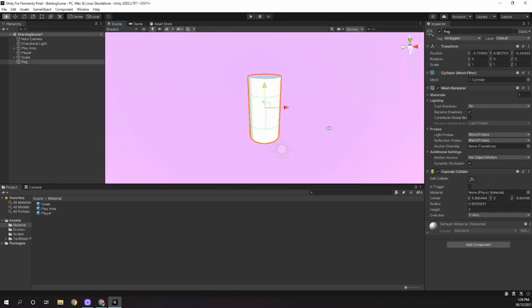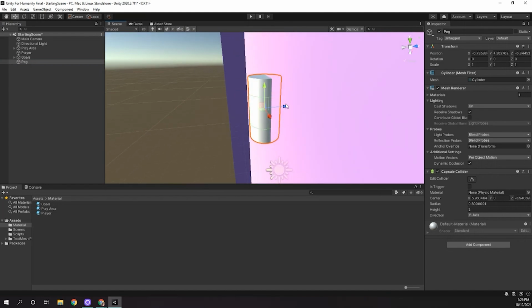Behold, the mystical cylinder. Mystery of all things. Actually, it's a fairly common shape. If you have a soda can nearby, you know what a cylinder is. Moving on. So we have used our move tool. I just moved it right now. We have used our scale tool.